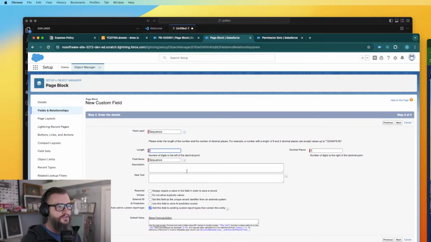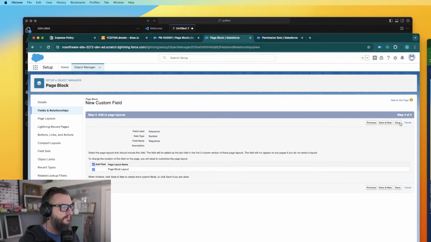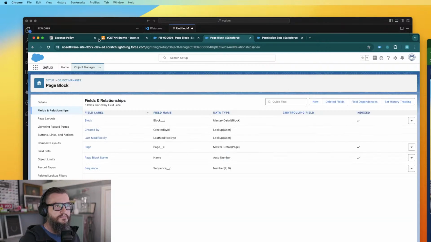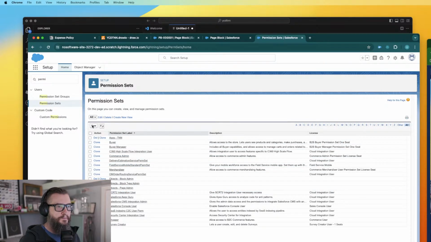So I'm going to make this 2. Let's say you can have no more than 99 elements in the sequence, or 100 or whatever. So that's interesting. Right. Let's put this on. This is on the block, right? No, this is on the page block. Do we not have a page block? I don't think we do. I'm not going to put that on anything yet. I don't think we have a permission set for that yet. Nope.